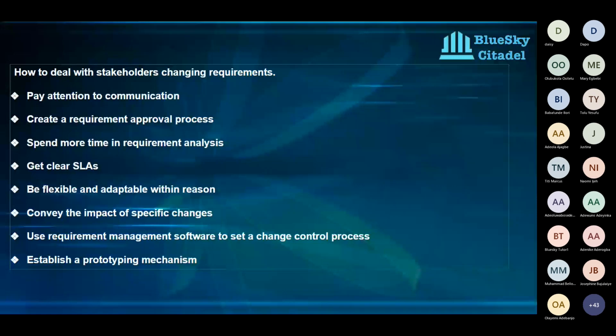Ensure that any deviation is recognized as change or hindrance, let me put it that way. Spend more time in requirement analysis. Again, very important. So you're going to meet with a stakeholder. Some or most of the things that I'm talking about right now can help you either control some changes that you could have controlled from the start, or deal with stakeholders changing requirements.